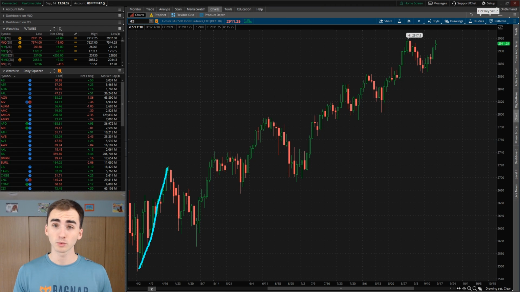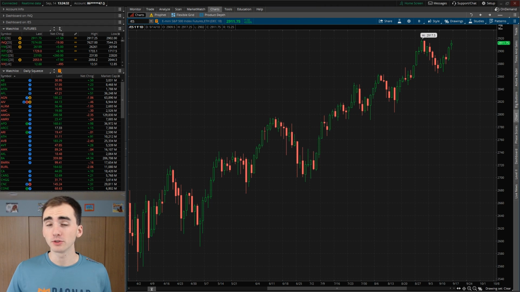Now, Fibonacci works on any time frame, and it also works in any market. You don't have to be using this for the stock market. You can use it on cryptocurrency, the Forex. You can use it on any market you want. And that's really the awesome part of Fibonacci, is once you really learn how to use it, it doesn't matter what you trade. So now let's go into analyzing this uptrend, and I'm going to show you how using Fibonacci, you could have potentially bought all of these pullbacks.